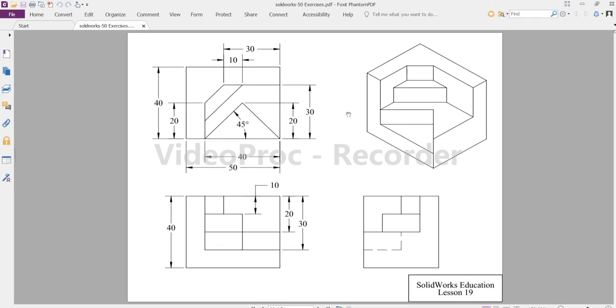Now the second step. In the second step, we need to make a triangle, then leave the triangle, and actually we need to take this shape again, 40, 30, 20 here.